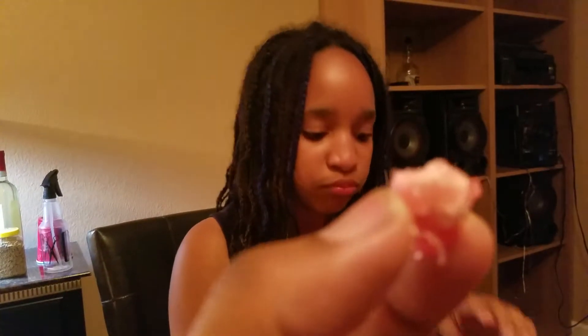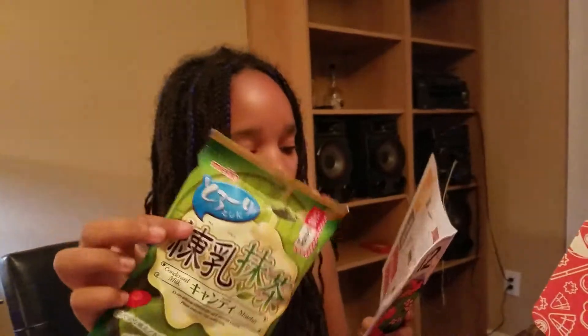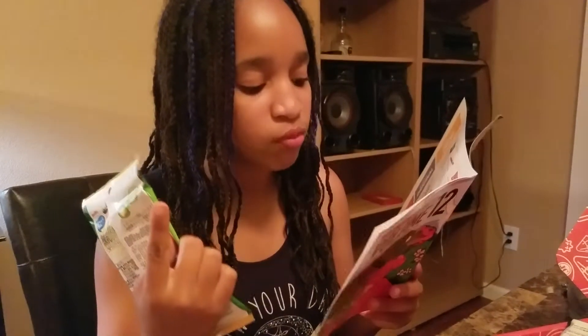It looks like this — it's pretty round. I didn't think it was gonna be that hard. I was hoping I could show you guys the center, but not anymore. Give me one — I'll bite it in half and I'll show you. These are good too! Can't help but remind me of a Tootsie Roll. Like, a lot. It kind of has the chocolatey flavor but there's no chocolate — it's got a creamy scent. Definitely not supposed to bite that. Maybe a lollipop with no stick, or a sucker.